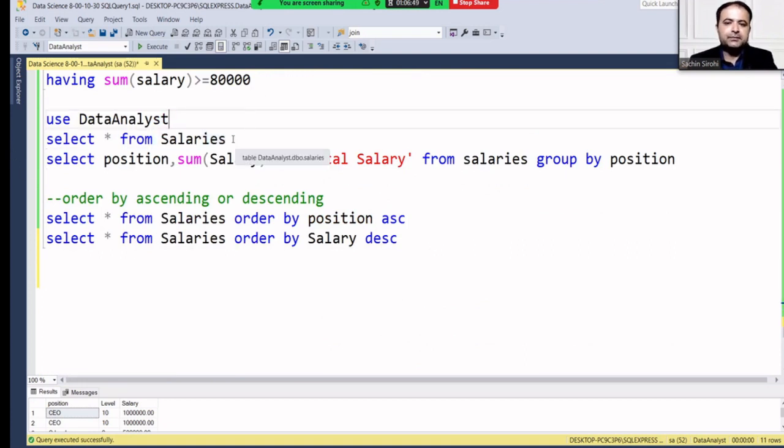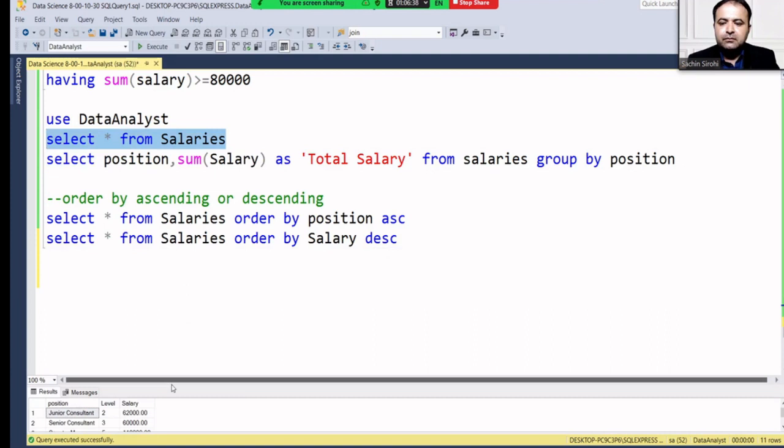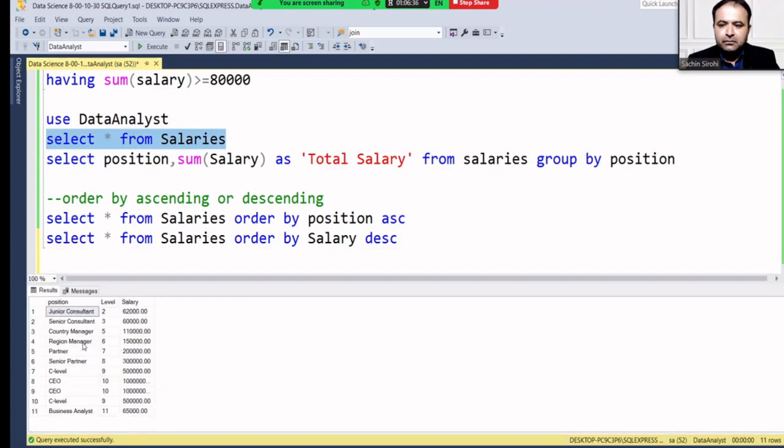Sum of salary total as total salary from salaries group by position. For CEO, the CEO salary is 62,000.